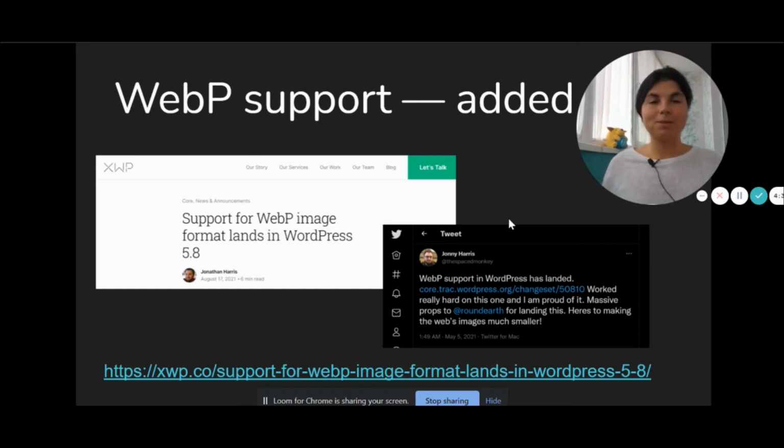So what is the big difference? Before we couldn't upload WebP images to WordPress, now we can. What would also be nice is to be able to upload JPEG or PNG images to WordPress and have them converted to WebP automatically, right?